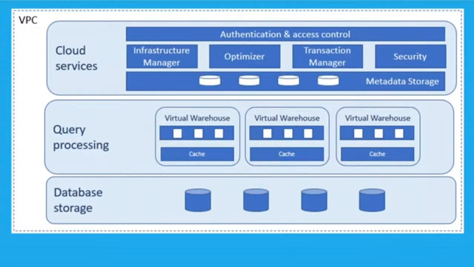In the query processing layer, the virtual warehouse is the hardware component which processes the request. In your traditional database or data warehouse, you will have the CPUs, memories, and everything. Like that, this is also a virtual warehouse. The virtual warehouse is the hardware resource in Snowflake. You just can't see those physical devices. I will show you how to create the virtual warehouses and how it looks.